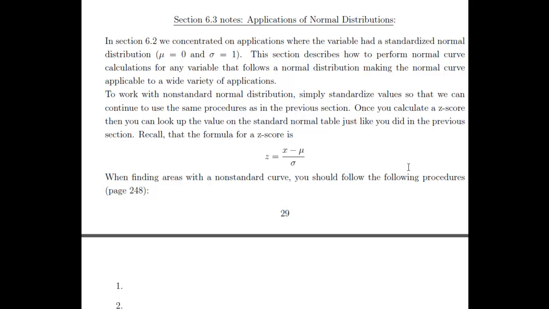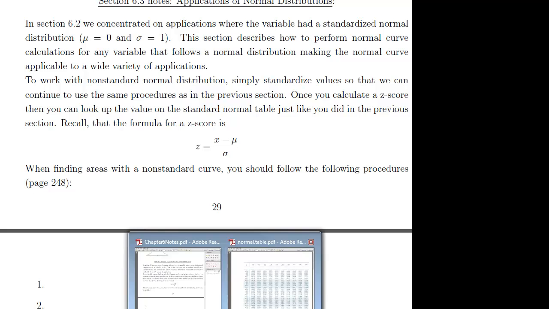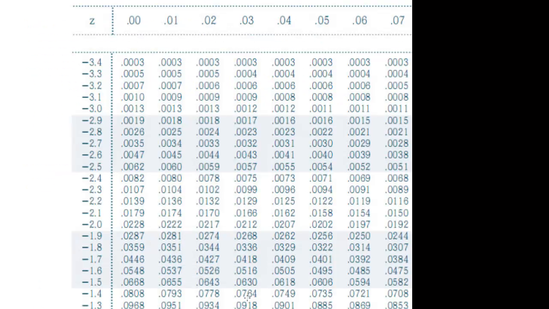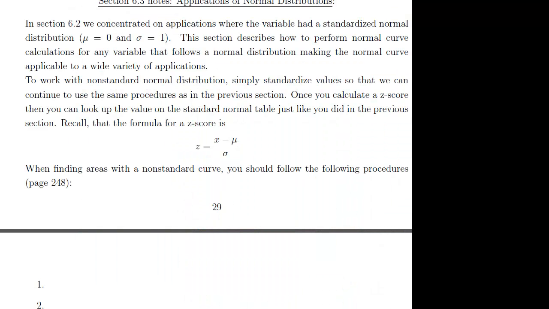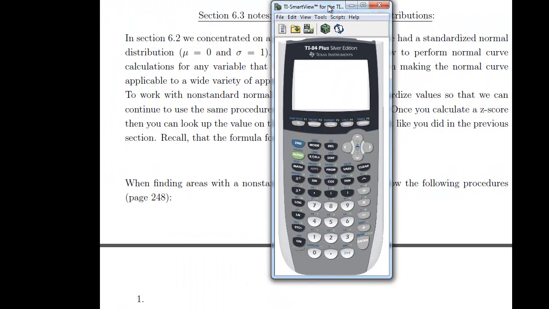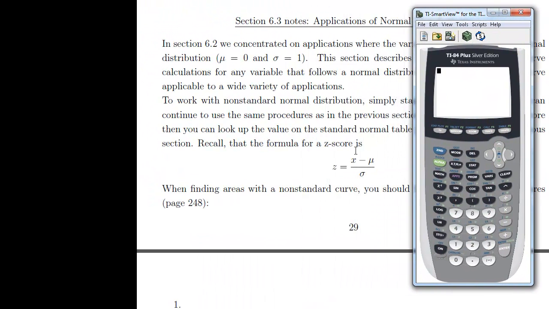Hey everyone, we're gonna start this video by picking up on the bottom of page 29. In class, you should have gone over the normal distribution. You should have gone over using the table. This table here is provided in your course packet. Looks a little different, but it covers the same numbers. And you should have gone over using the calculator to do normal distribution. So whichever method you prefer, we're going to continue on and use that method.